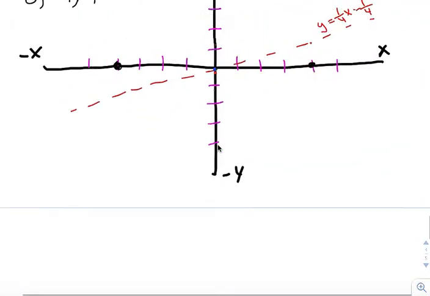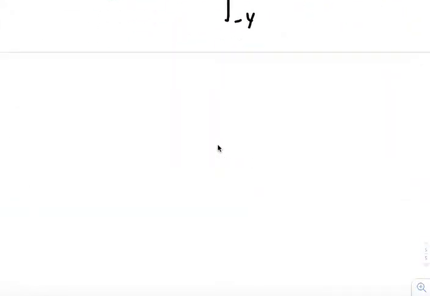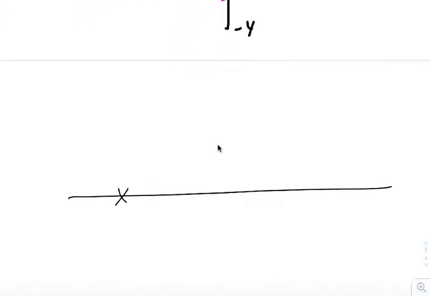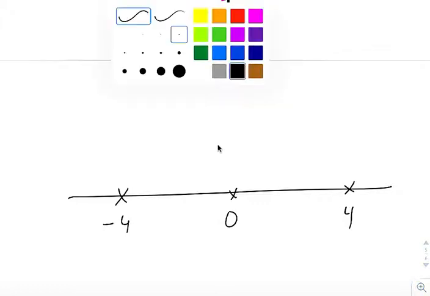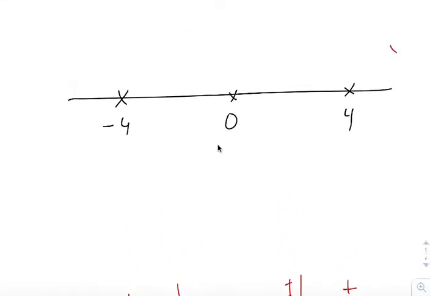Now, if we want to back that up, what we can actually create is what we call the info wave. The info wave is just a way to visualize the positive and negative regions of our graph. So we have 3 points in our info wave. We have a negative 4 x-intercept, we have a 0 x-intercept, and we have a 4 x-intercept. Now, rational functions by default always end positive. If you think about the most parent rational function we have, which is 1 over x, 1 over x graphs like this, where we have a positive to the right of the axis and a negative to the left, and these are hard asymptotes, meaning that they can't be crossed. So the important thing to note here is the function always ends above the axis, which means our graph will end up above here too.